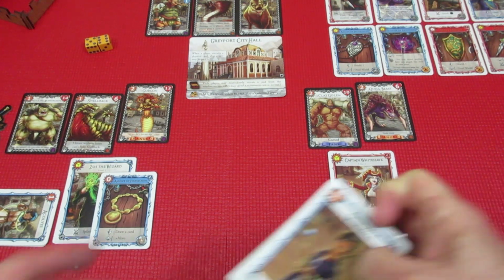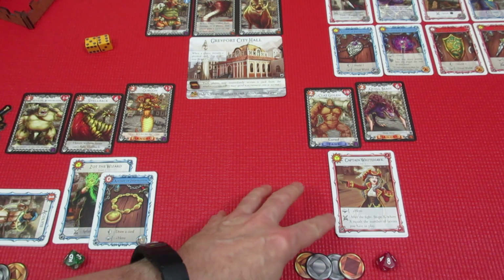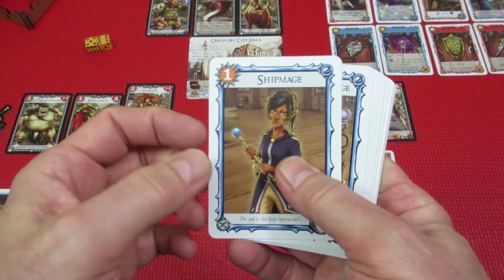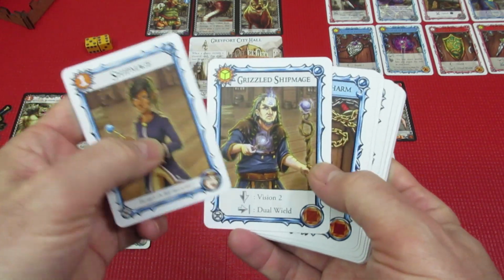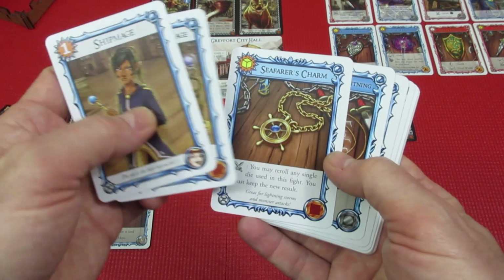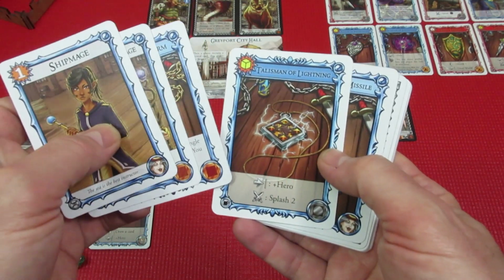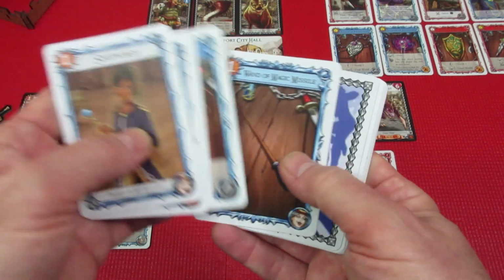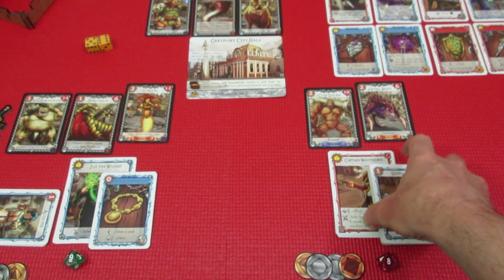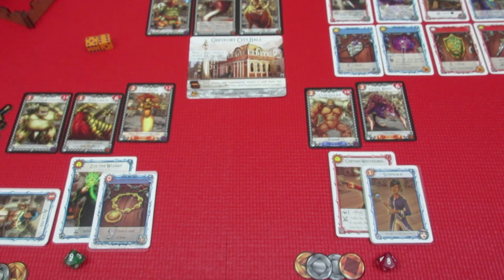Captain Whitehawk here, she's got herself 2nd level. She can play an extra hero. And after the fight, she gets Snipe X, where X is the number of heroes you have in play. So that's pretty cool. She's got a Grizzled Ship Mage, Vision 2, dual wield, Seafarer's Charm, reroll any 1 die, rolls a yellow, and play an extra hero, Splash 2 for Talisman of Lightning and a Wand of Magic Missile. So actually pretty good as well. Alright, do some thinking, come right back, and we're going to have Zot take his turn.